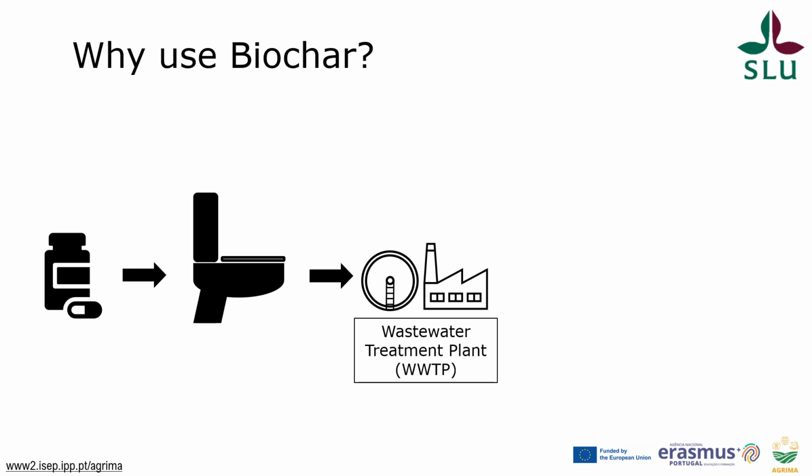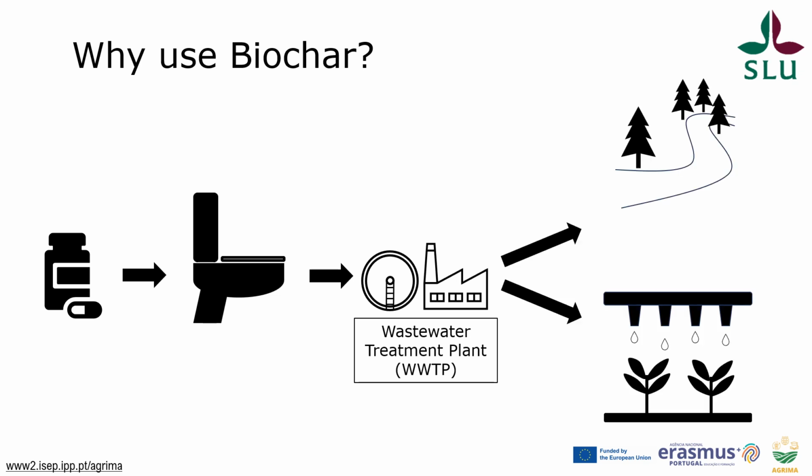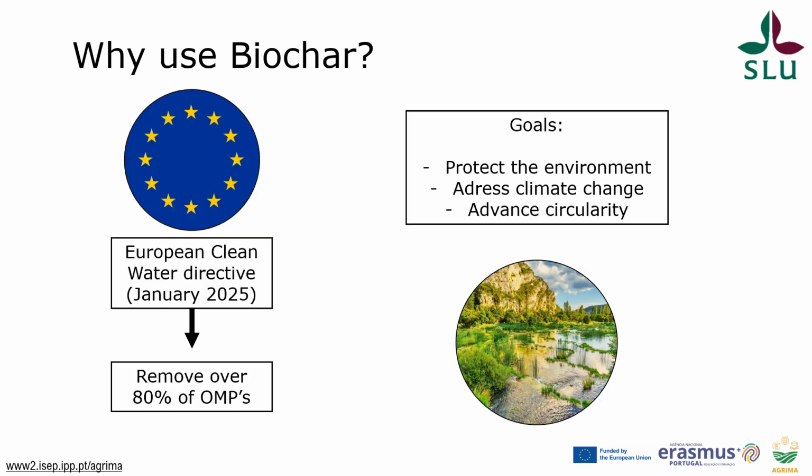Treatment is not really designed to remove these pharmaceuticals, so usually after the water has gone through the treatment plant, it's just released into the local rivers, or in the worst case, it's sometimes even used as irrigation for agricultural use. And of course, this is what we want to avoid. We want to avoid as much contamination as possible, and this is what the European Union wants to avoid as well.